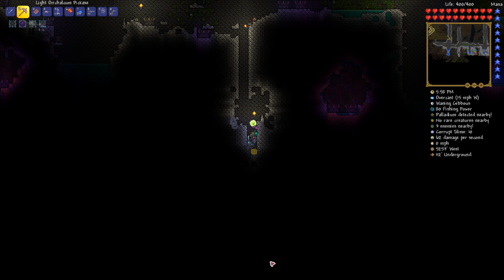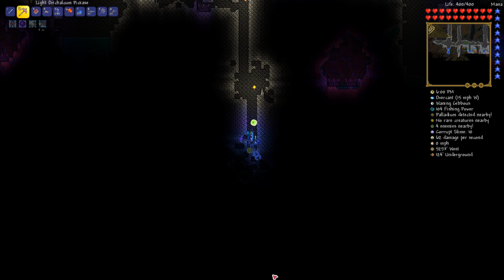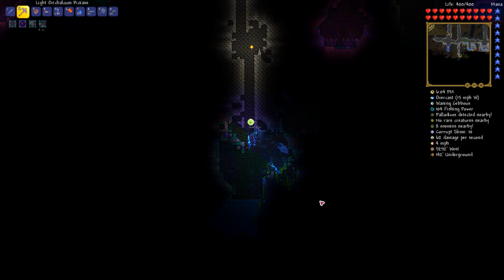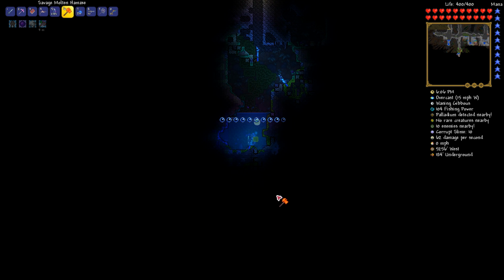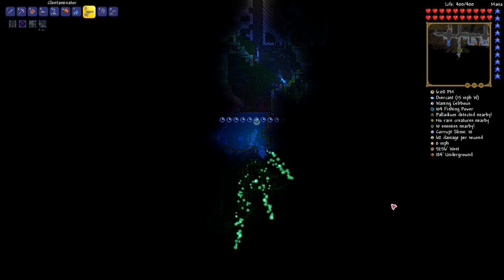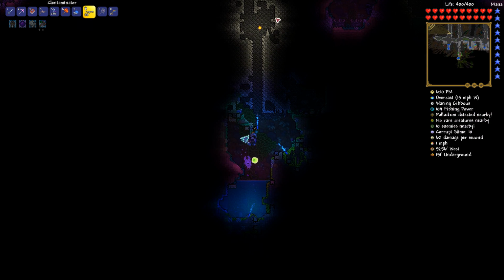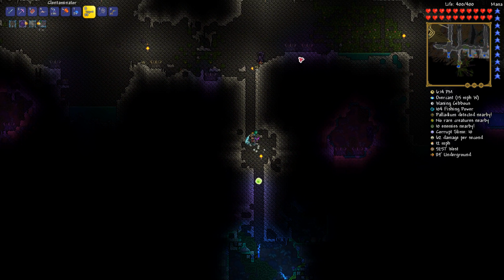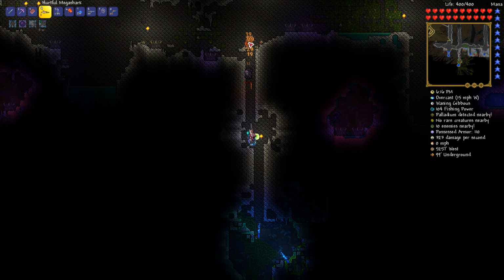Let me go down here. That actually really shows up well. Do you see how there's dirt and mud mixed? That's the corruption affecting the jungle. This is what I just wanted to kind of nip in the bud, because I didn't want to ruin my jungle. There was no point in doing that. So if I could stop it now, why not?